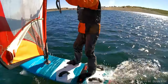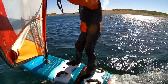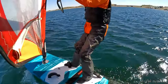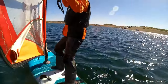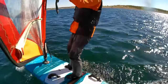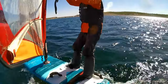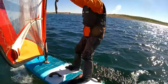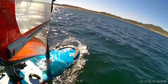Once the front foot is in, if you're not sure whether you're going to be able to take this one for a ride, rather than immediately moving your back foot all the way back to the strap pad, leave it very close to where your front foot is in the strap — maybe the arch of your back foot over the center line, but definitely farther forward than you'd position it for takeoff. That helped laterally trim the board and not drop the tail so much.